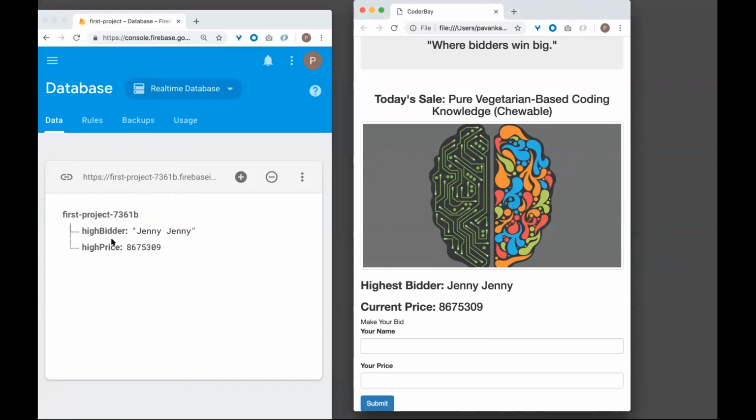So keep that in mind, because with this we can't see all the previous bids, a history of the bids. But in future files, we'll see a way to push. It's called push, and it's called child, to keep all the bids.